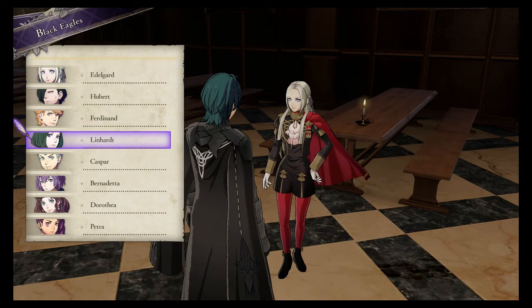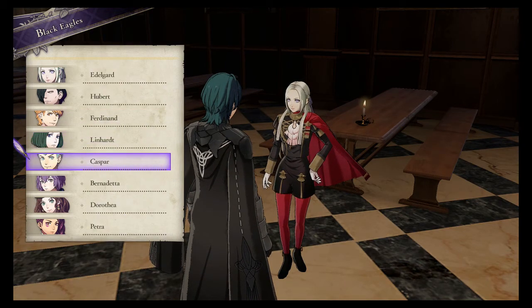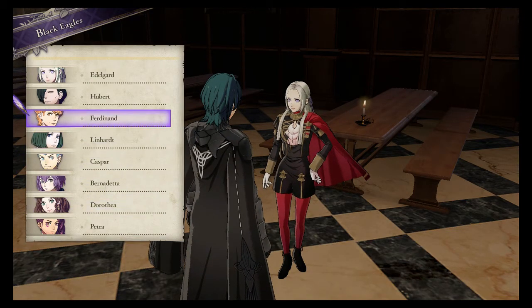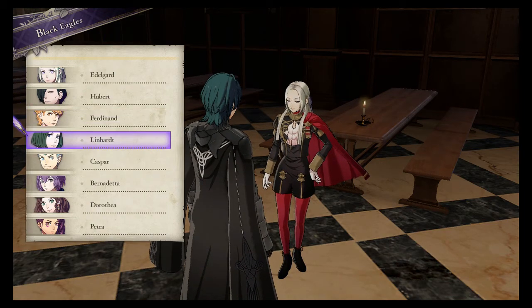When it comes to the Black Eagles, I only use maybe 2 to 3 units from here. Ferdinand, Lionheart, and Casper are all, unfortunately, units I'm not a big fan of. All the boys, I see. I like all the girls. But Ferdinand is kind of mediocre, in my opinion. I don't like his stat spread that well. It isn't as focused in tankiness and attack like Sylvain, and it isn't focused in speed and skill like Leone, so I'm not a big fan of Ferdinand.